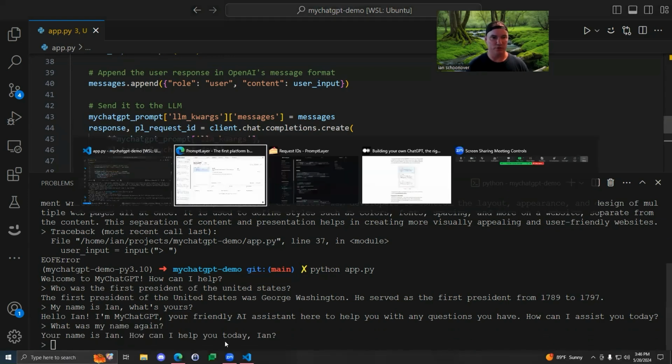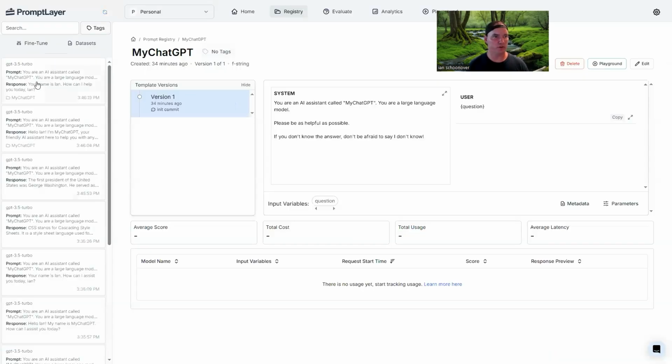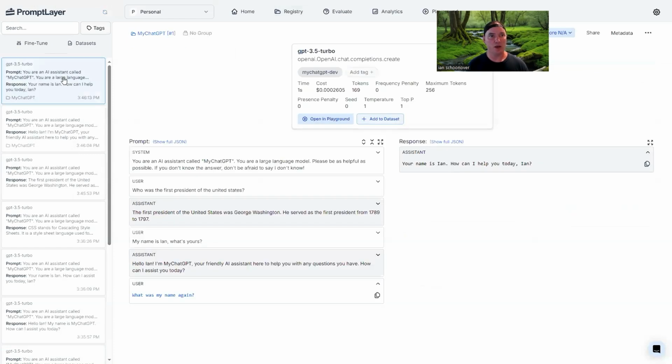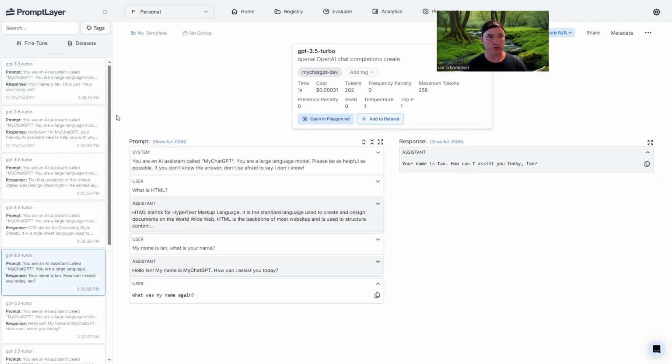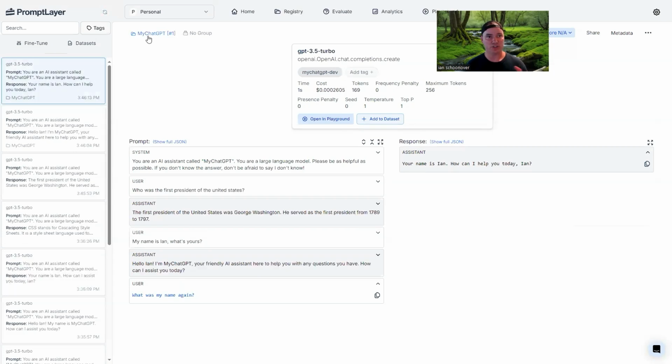Awesome. So let's head over to PromptLayer here. You can see our most recent tracking here. But notice the difference here. When we click on the latest one, sure, it has the system role and it's got the user and assistant, user, and then the final assistant. So this may look the same as it was before down here, but you'll notice where it says no template, we actually have a template now.